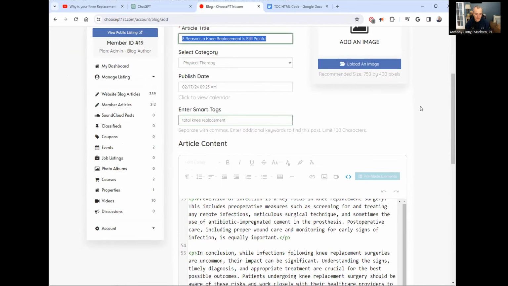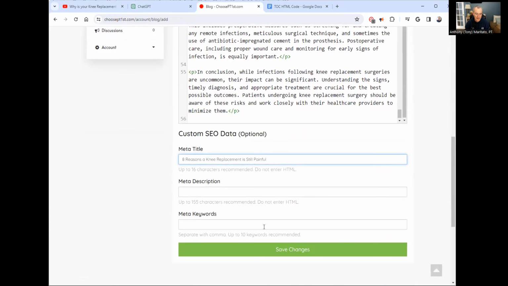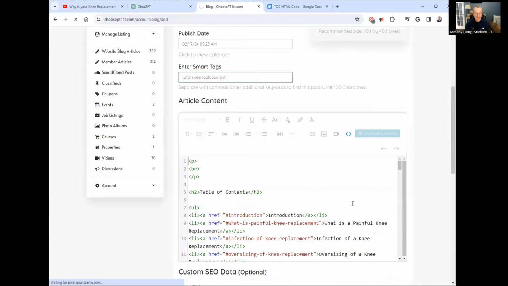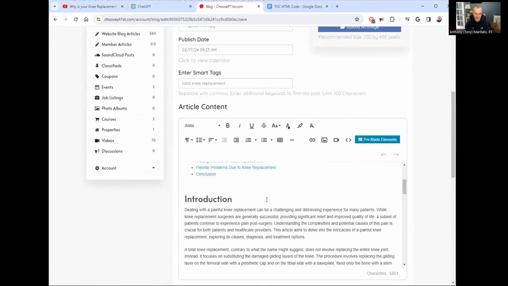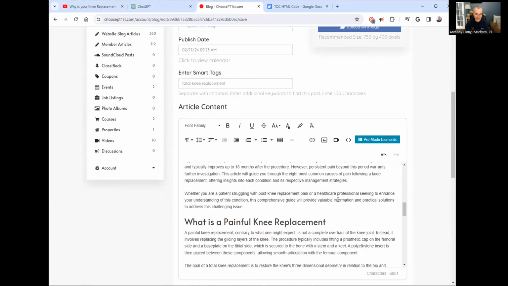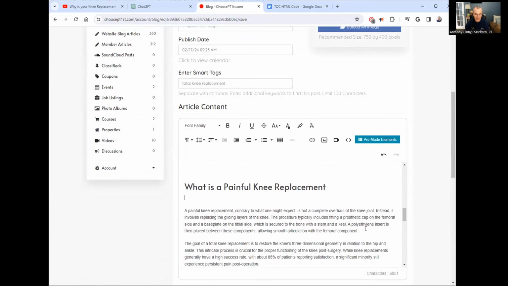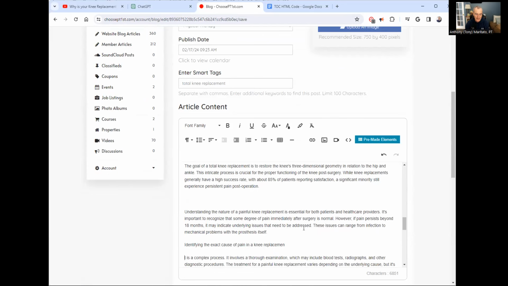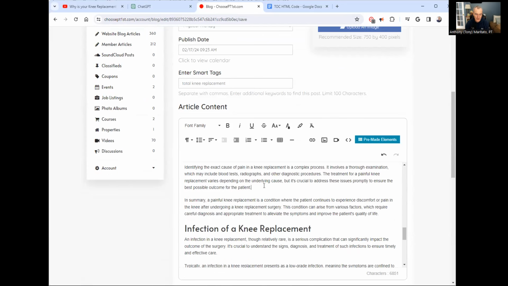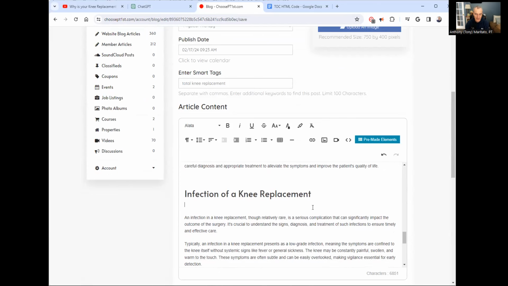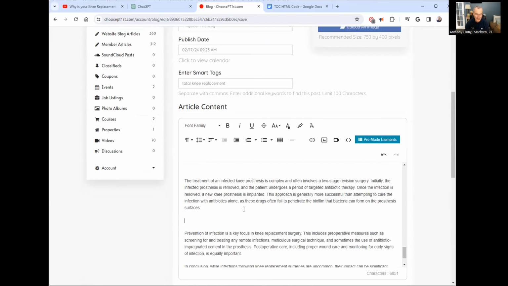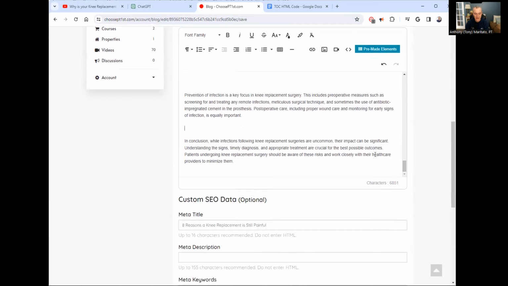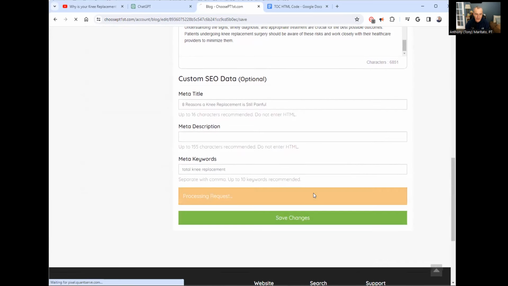Now, I'll go back into the article. We're going to grab, in a different video, I can show you guys how to optimize your titles. Total knee replacement. I'm going to go ahead and save what we've got so far. Show you a couple more things before we wrap this up. So I always like to break up, add extra spaces, break up between my paragraphs, break up between my headlines. Right now, I just have the primary H1, which Brilliant Directories will add automatically. I've got my H2s. I don't have any H3s. I don't have other stuff just yet. Let me save what I've done.